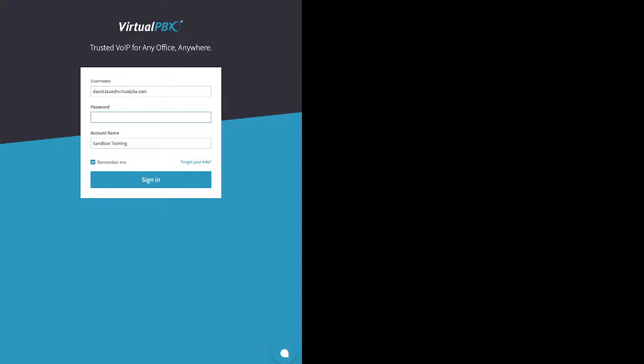The training takes about an hour to an hour and a half, depending on load times and or if I make a mistake. We'll cover all of the dash features within the main dashboard, as well as most of the other features that show up under the main menu icon.